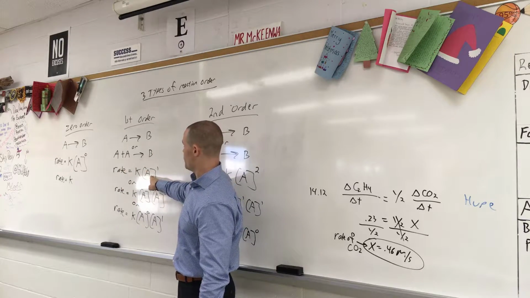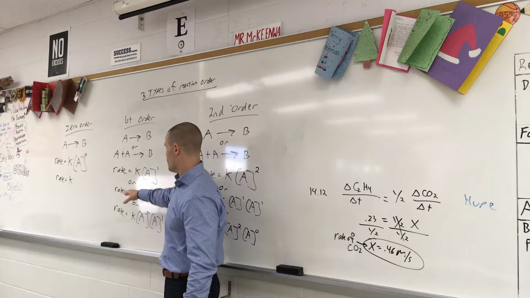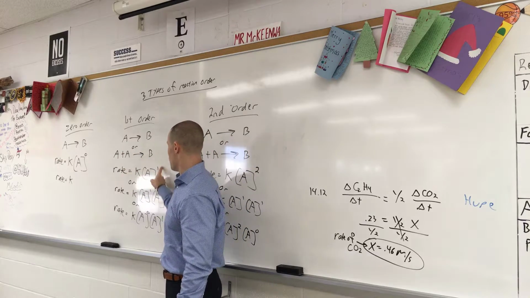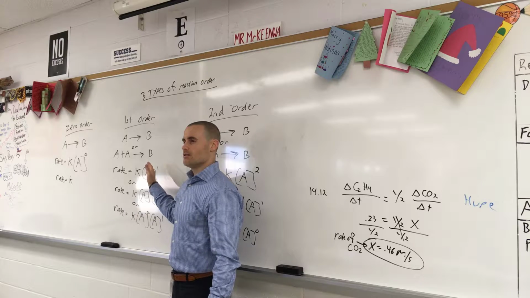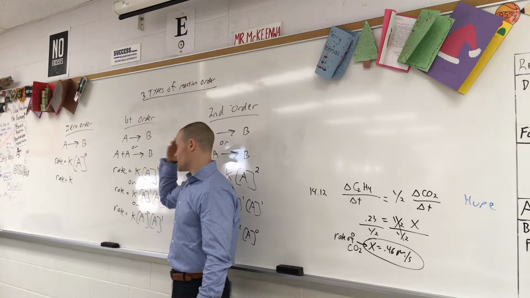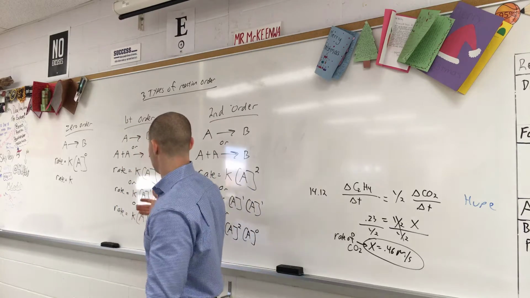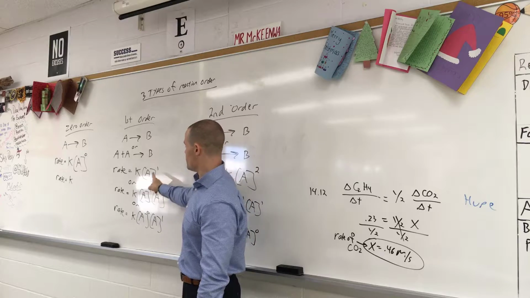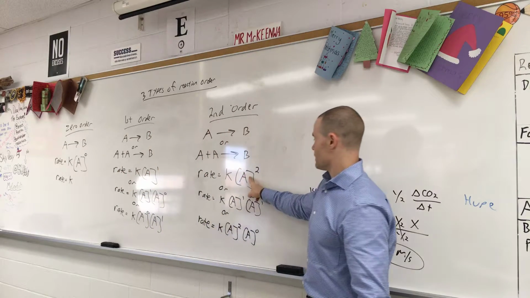So if A is 0.2, then your rate's 0.2. Again, forget K is there. If A doubles to 0.4, then your rate will double because it's a 1. So it's a 1-to-1 ratio. Does that make sense? I know it might be a little confusing. Obviously, I can imagine this in my head because I've done this, I teach this. You guys can't. But as long as you understand this exponent of 1 means it's going to directly affect the rate. What about this?